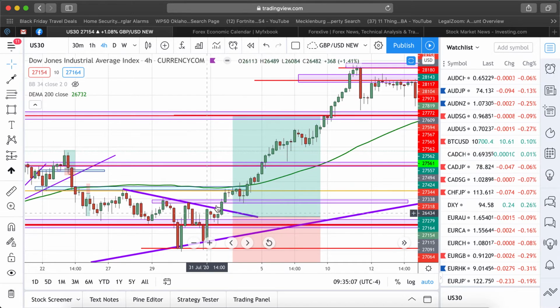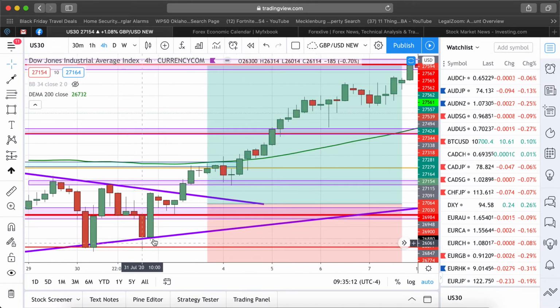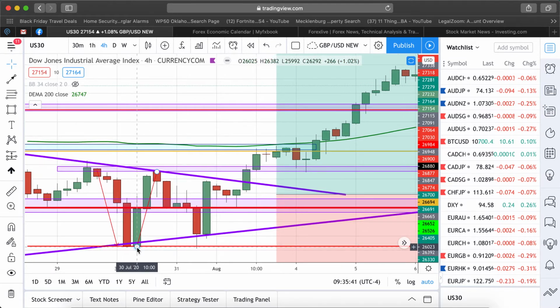Price pushes all the way up. And then if you look at this candle, absolutely insane. This is a 4 hour candle, by the way. So look at these candles and then look at these candles. One thing that you have to pay attention to is, look at this. From here to here is the same thing as from here to here. But it took 1, 2, 3, 4 red candles to get from here to here, and then it only took 2 green candles to get from here to here, which is the same distance.